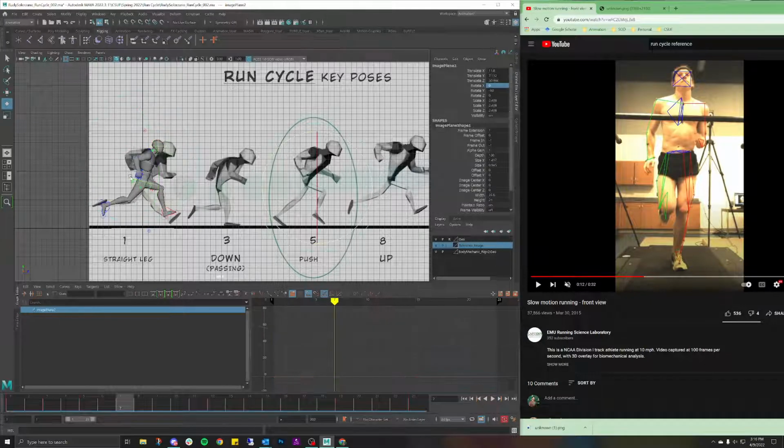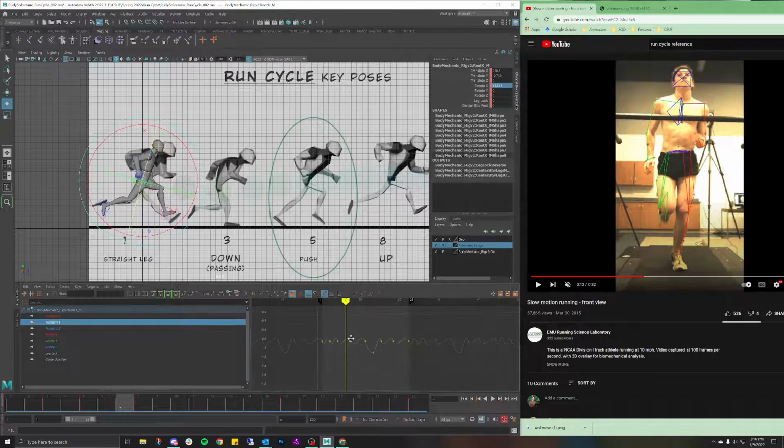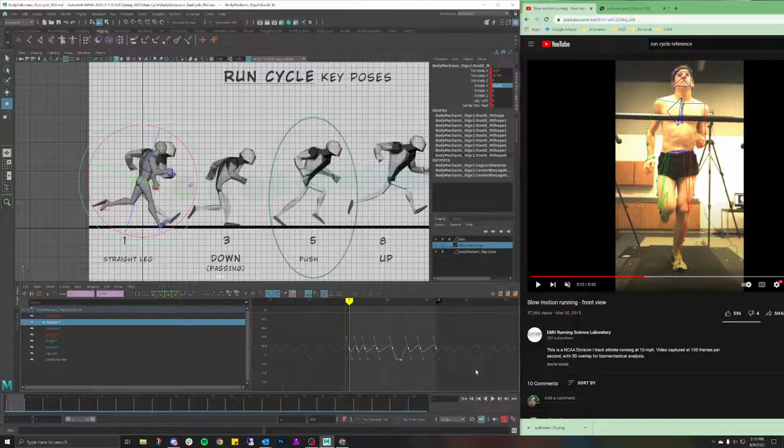Okay, so again, last two things. I'm just going to quickly clean up the translate. As you can tell, it's looking a little weird here. So if I were to look at this, I'm not at all sure why it's doing this kind of funny thing here. Why do you do this? Actually, let me just see what happens if I delete these. Yeah, I'm not sure why it does that.